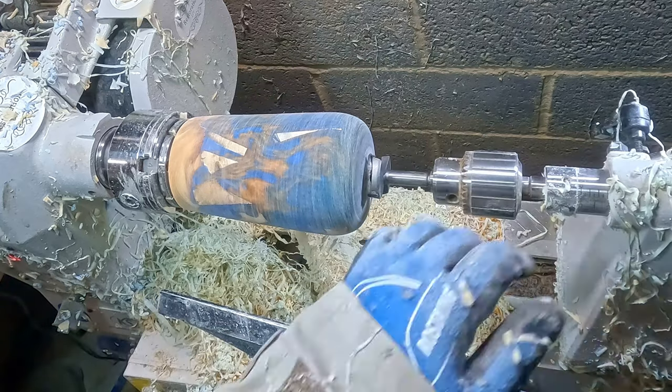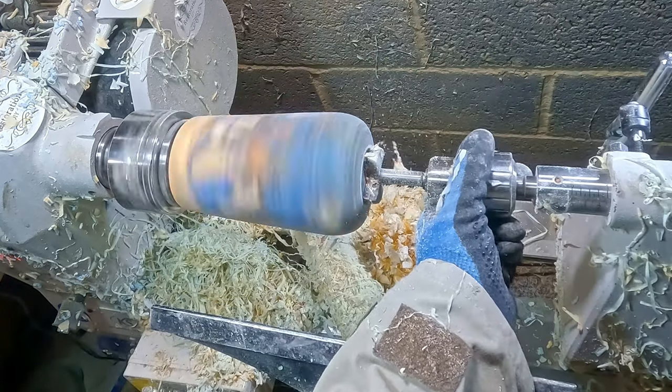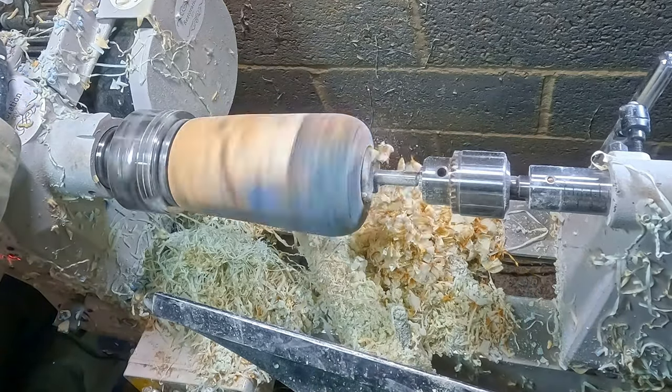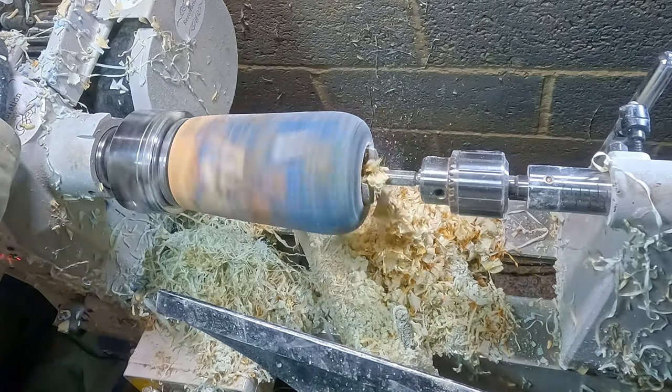Outside done, I used a 50mm Forstner bit to drill out the centre. This wouldn't get me all the way to the base, but close enough, and it saves a lot of time.